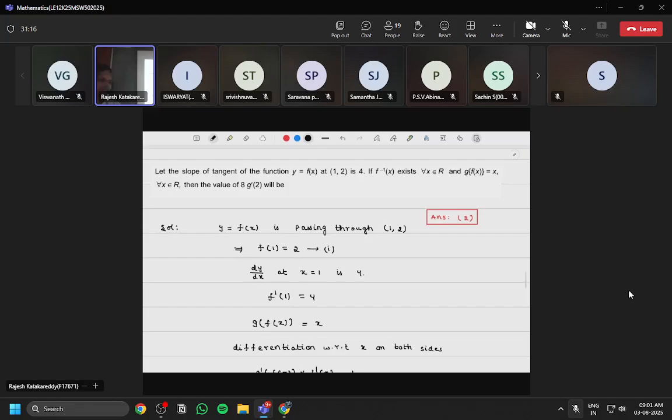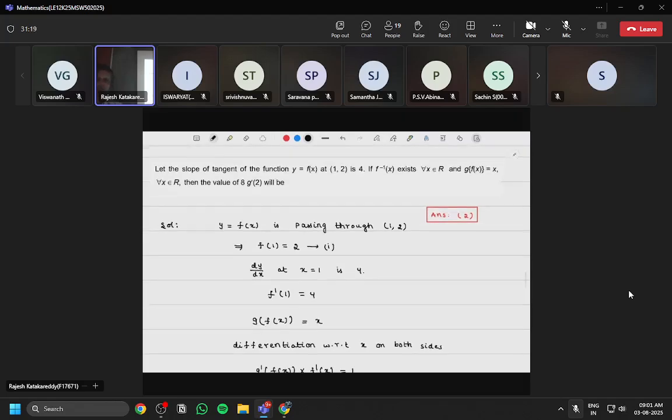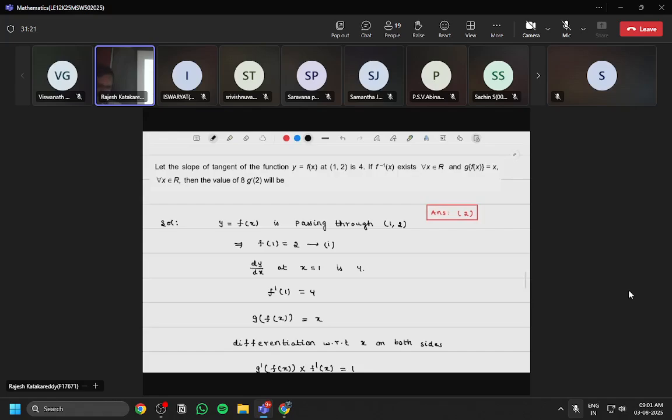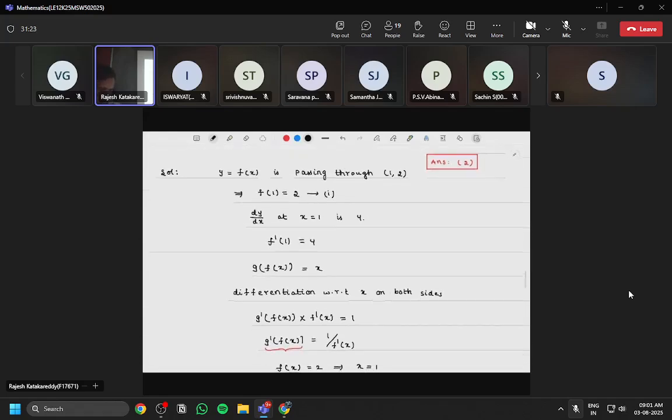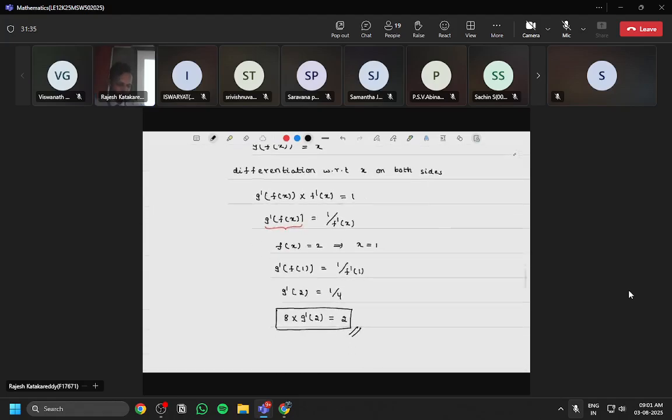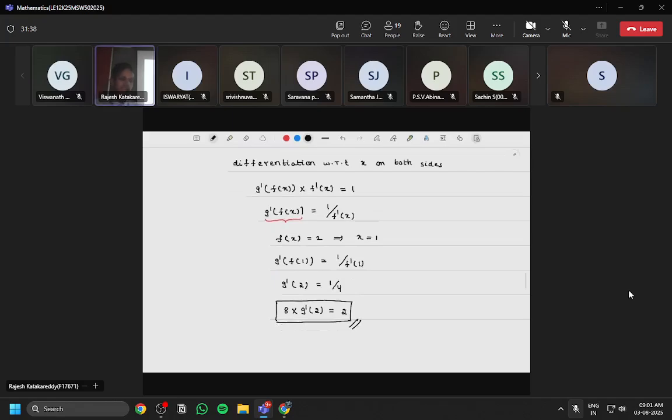Are we done in this problem? Can I scroll up? So, I'll give you a problem. Till where can I scroll up? Can I scroll up till here, the red one? Till the red one, everybody copied? Till here? Okay. Is this okay?